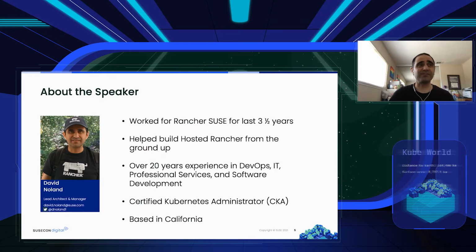A little bit about myself, as I mentioned, my name is David Nolan, and I'm the lead architect and manager for hosted Rancher. And I've worked with Rancher, which is now SUSE as of the acquisition in October. I've been with Rancher and SUSE for 3.5 years, and I've helped build the hosted Rancher solution from the ground up and been there from the beginning. I have over 20 years of experience in DevOps, IT, professional services, software development, across various functional areas, but always very hands-on technical.